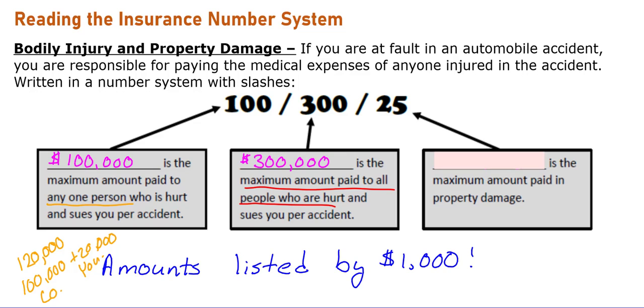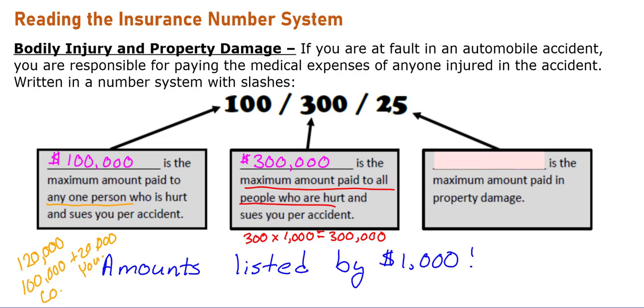Just to clarify this to make sure, that's basically taking 300 times 1,000, and that gives you 300,000 if you multiply it out. They just do it so that it's not such a long or bigger number.